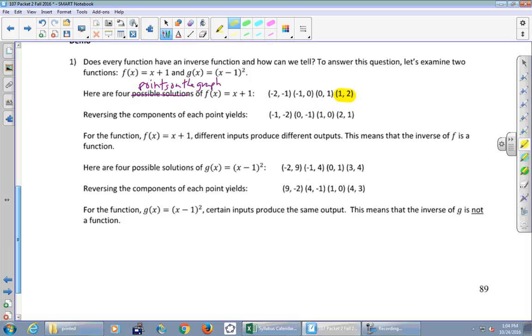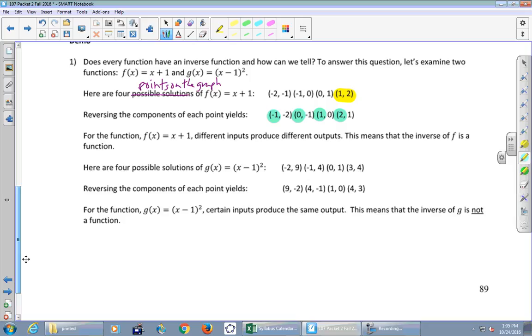It does, because we don't have the issue we had up above, a single input leading to 2 outputs. That's the problem. That's not a function. But here we don't have any repeats of the input, right? These are all 4 different x's. So we never have a single x with 2 different y's, 2 different outputs. So in this case, it sure looks like the inverse of our original is a function.